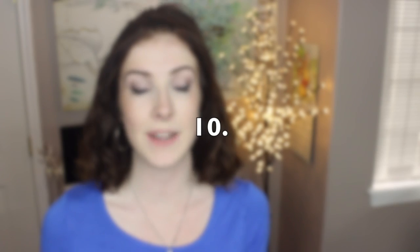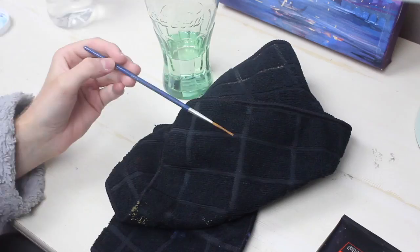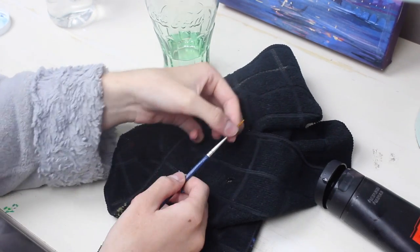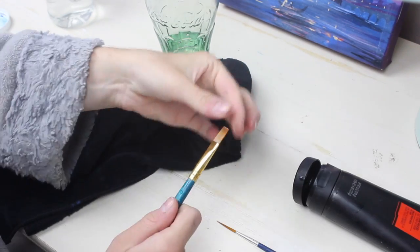This next hack is fantastic if you've ruined multiple paintbrushes like I have in the past. But all is not lost, there is actually a way to solve this issue. Firstly, make sure your paintbrush has been removed from the water and use a paper towel to get rid of most of the moisture. Then you're going to want to grab your hair gel, put a tiny little bit on your fingers and then reshape the paintbrush and then lie it flat. Leave it like this for a few hours and fingers crossed, you've just managed to fix your paintbrush. This won't work every time, but a good portion of the time, this will fix your paintbrushes.